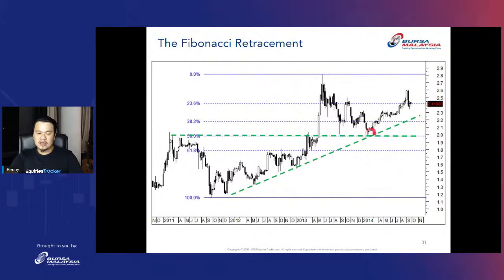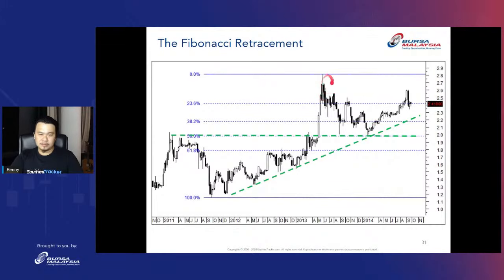And the good thing is, you know what? If you buy here and the price comes down and makes a new low, you can immediately cut your losses, because you expect that to be the lowest where you buy at the retracement level, right? The moment it breaks below that retracement level, you can exit and your losses will be small as compared to those who bought again at the top. All right.